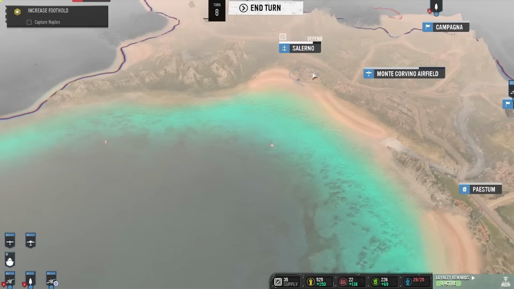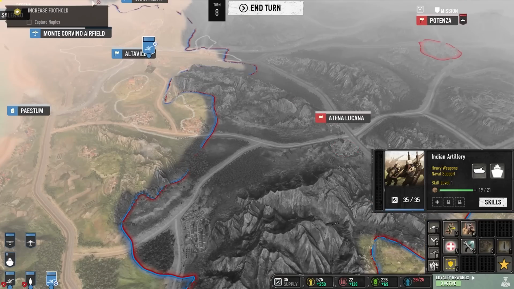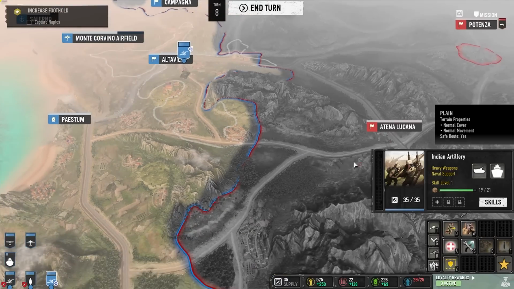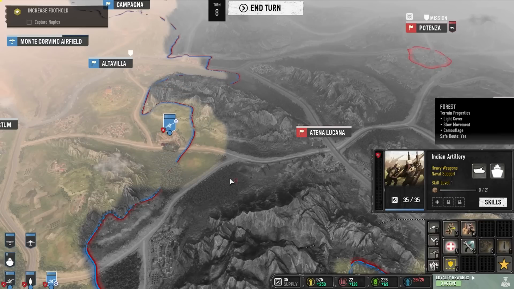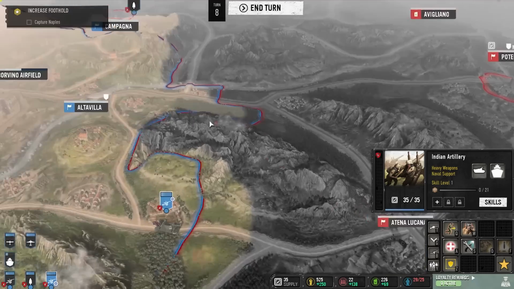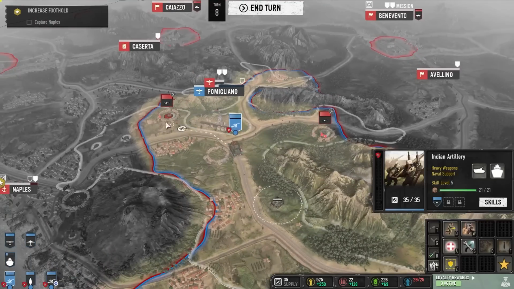My poor ship got wrecked. Can I recruit more ships? I don't think so. I think I'd like to head towards Atena Lucana. How much is it for a recon? 25. They're actually not cheap. But yeah, let's move down here. I'll take the roads for now, but then I might head through this forest on the right. Although this is an armored company, I'm going to go for Atena Lucana with my paratroopers. I think we'll go for Montella, but I would like to activate these guys first.